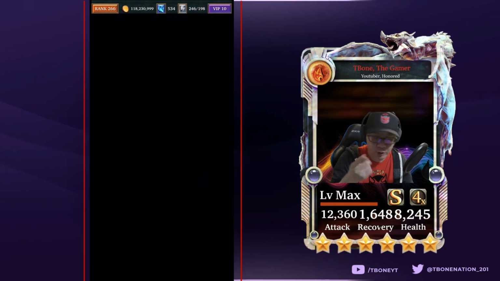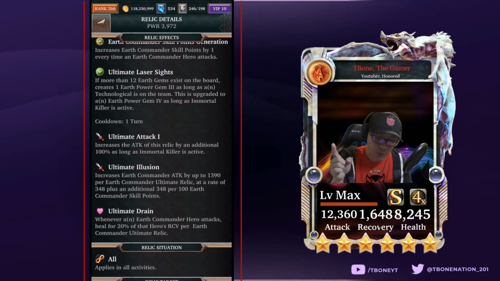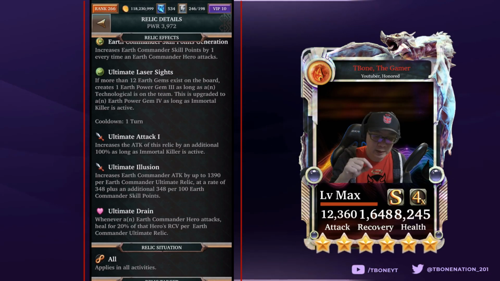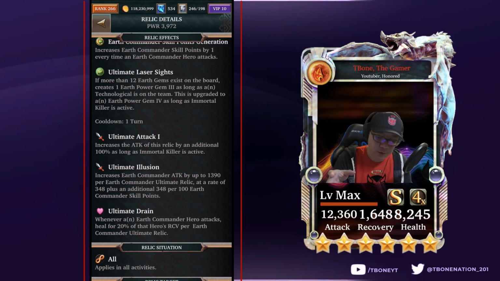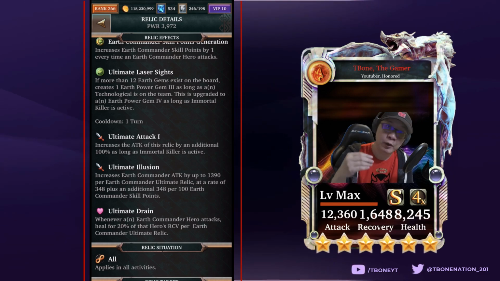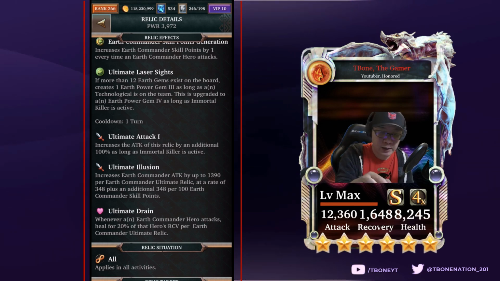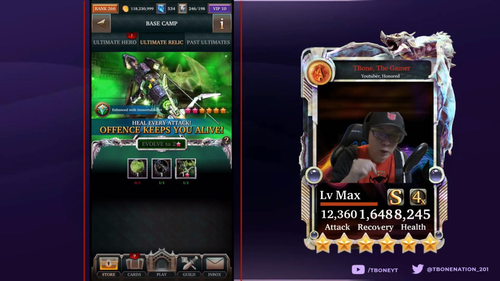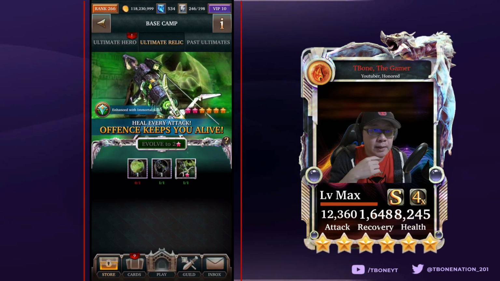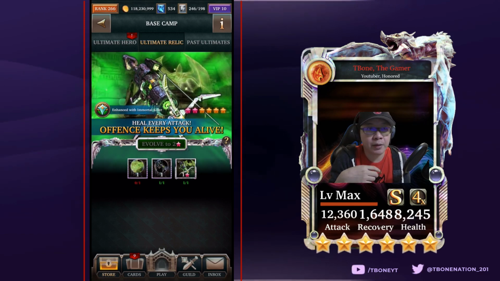But now we can take a look at the two star. So at 2 stars, you get the ultimate drain where whenever you attack, you will heal for 20% of that hero's recovery. So if you have 5 commander heroes, then every hero will heal for 20% of that recovery. So if you have a card that has really strong recovery, then you could actually heal for a lot. So at 2 stars is when you get that ability. And so let's see. Yeah, if I get the ultimate form, then I'll automatically get the shiny because I have all the other collection cards there.